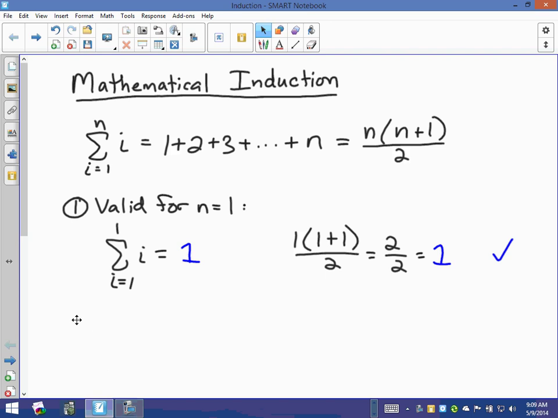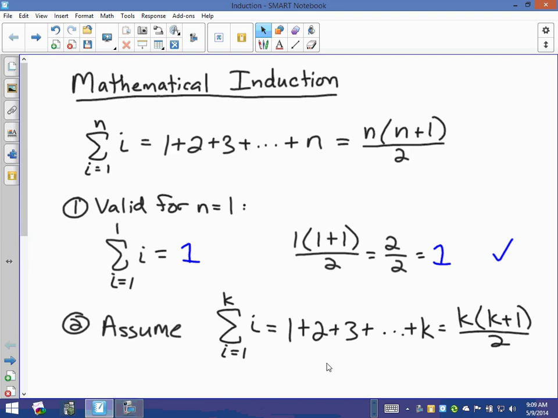Now, our second step is to make an assumption. It's what we call the assumption hypothesis. And the correct way to do that is to take the statement that we're trying to prove for all values of n, for all integer values of n, and we want to make a change of variables. And it's very important to make this change of variables. So really, this is going to be our assumption hypothesis.